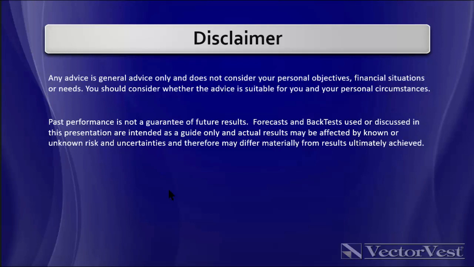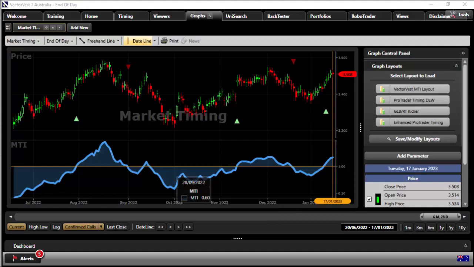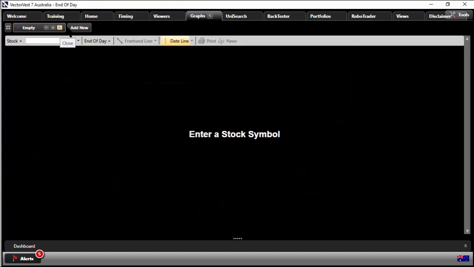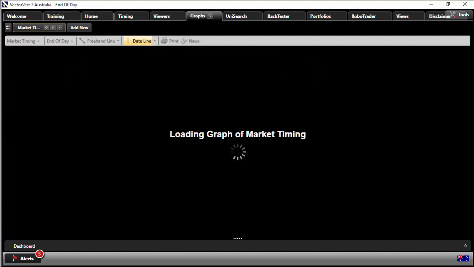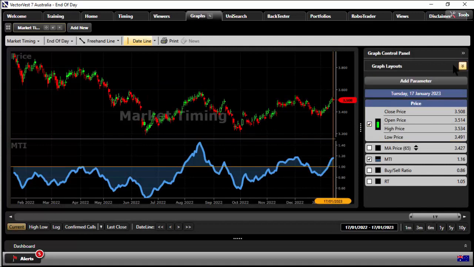So here we are. As of the time of recording, I've got all the valuable information up until the 17th of January, and you'll see here, this is in the VectorVest market timing graph. I've gone to graphs, on the drop down, market timing, and the layout here, graph layouts.